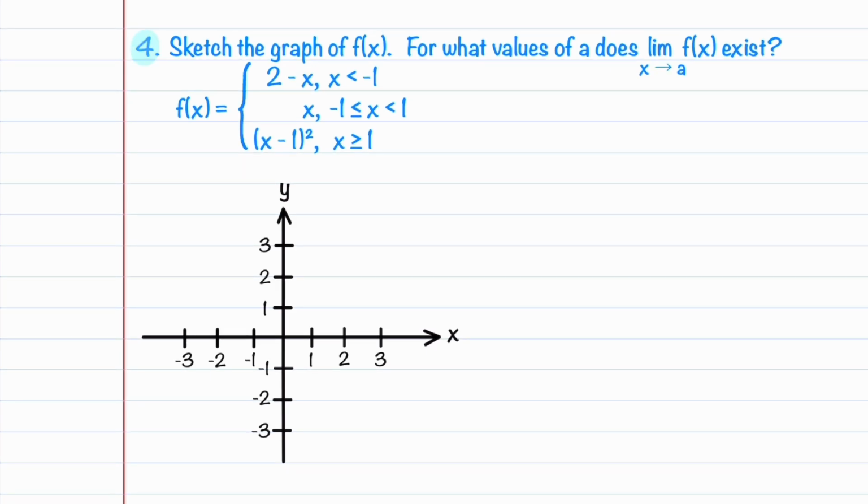Let's now look at our fourth example. When I've taught this example in the past, this is the one that students find most challenging. In this example, we're asked to sketch the graph of f of x, and then we're asked for what values of a does the limit of f of x as x approaches a exist. Let's not worry about that part for right now.